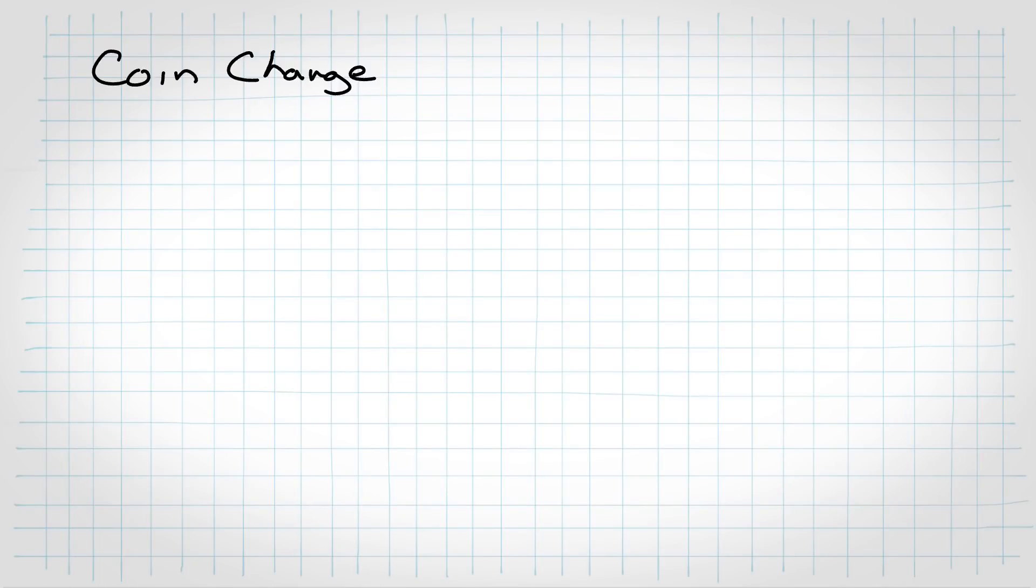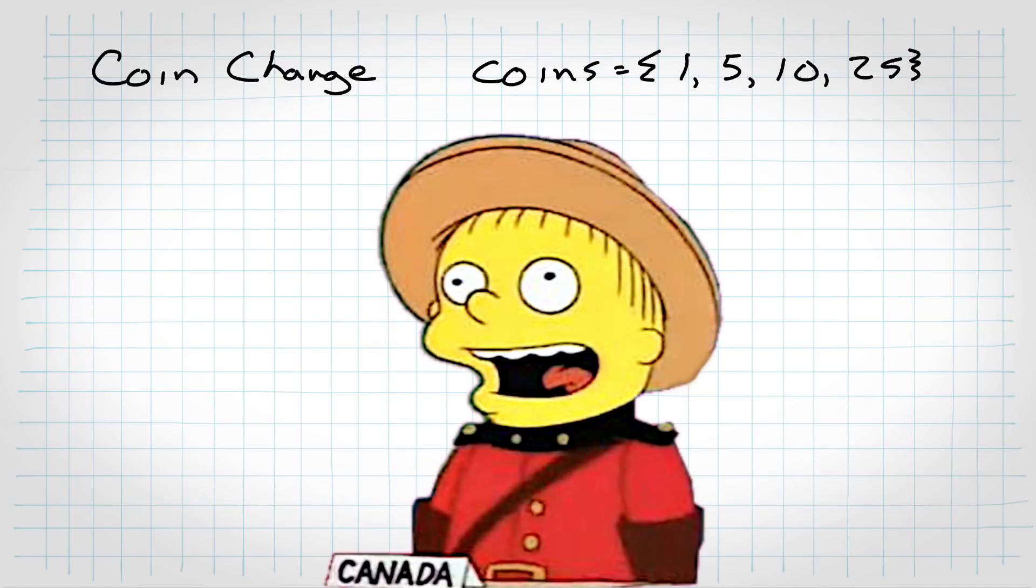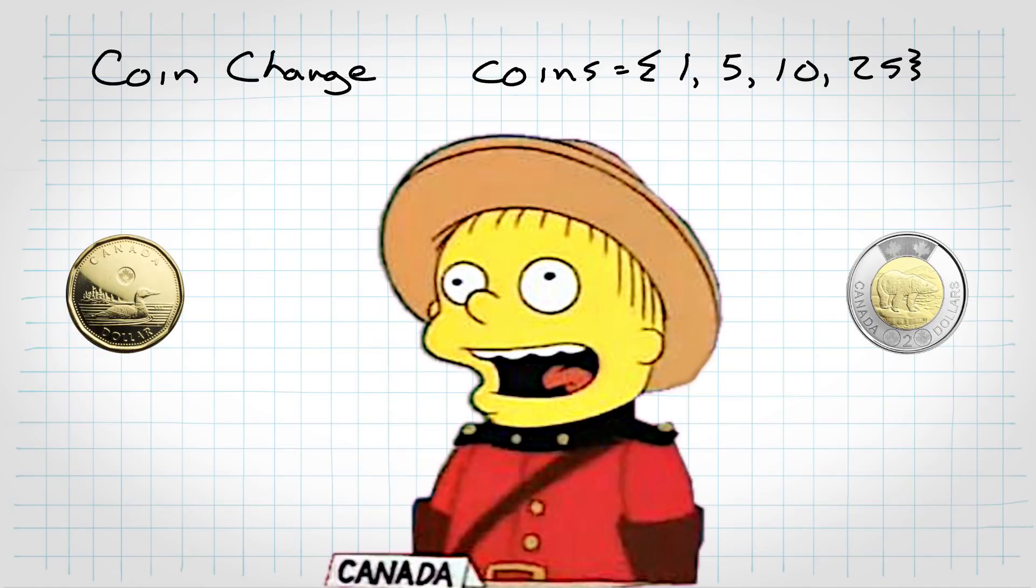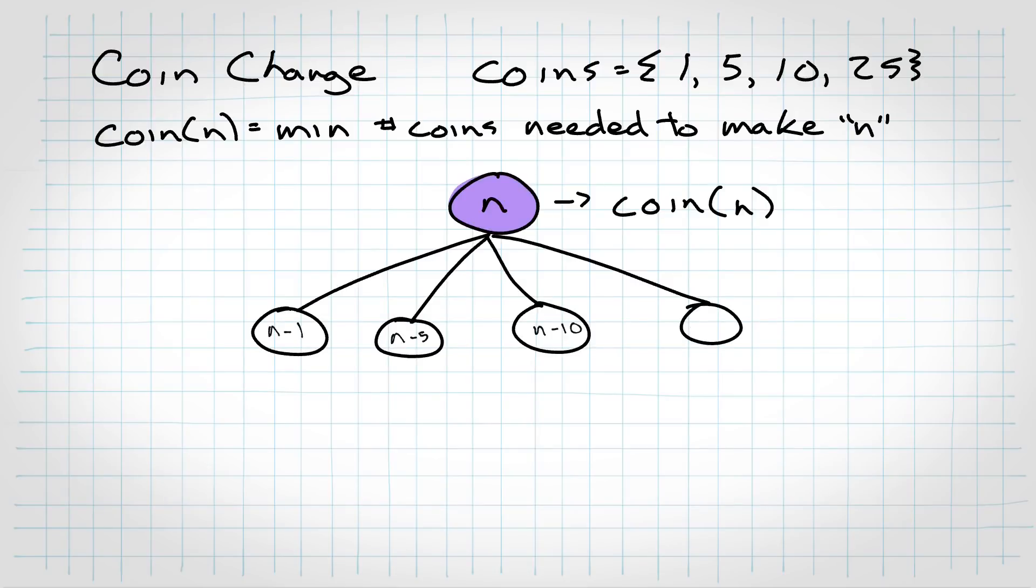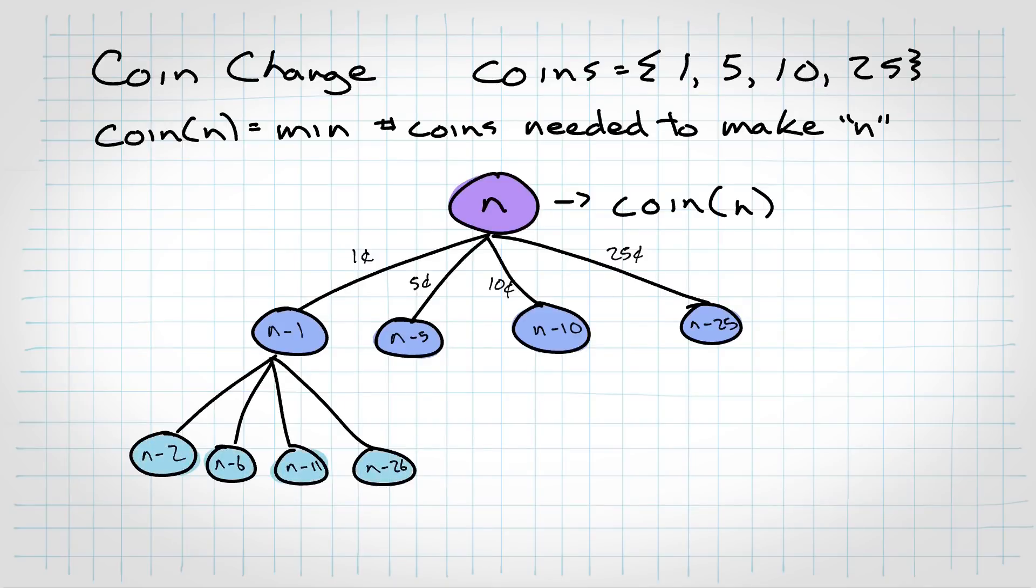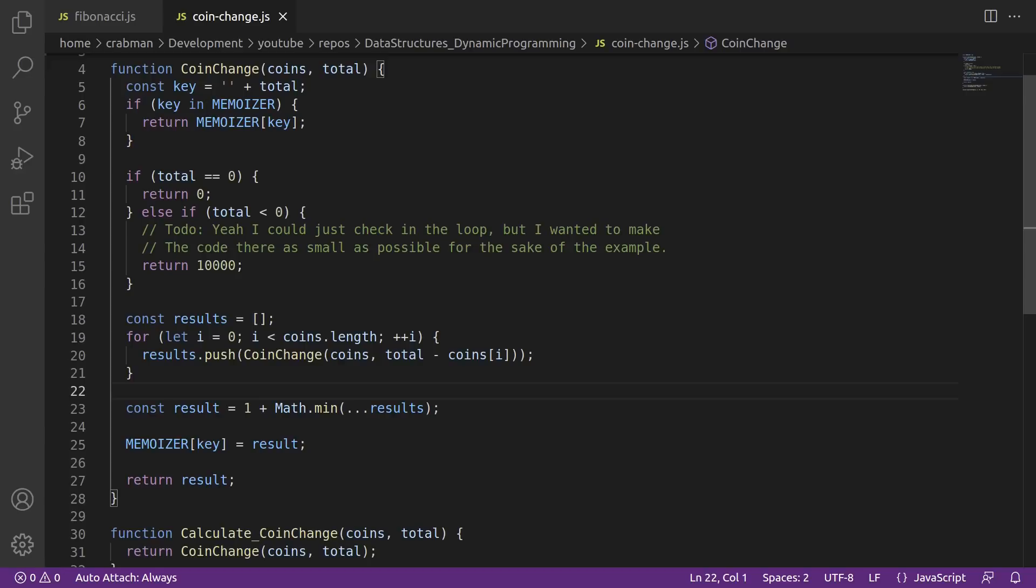Now here's the coin change problem. I'm just going to start blasting through these. You've got denominations of coins like penny, nickel, dime, quarter. I'm Canadian, eh? So we've also got loonies and toonies. But let's ignore those. So the objective is to figure out the minimum number of coins to make a specific sum. So at the top of the tree, that's the full amount. You can see that this could be expressed as what if I used a quarter or a dime or a nickel or a penny? What's the minimum number of coins to make each of those new sums? And then each of those in turn would do the same thing. Try to use a quarter, a dime, a nickel, or a penny. So the answer then is whichever of these subtries gives the minimum number of coins plus one. So the code here, notice how this is damn near the same as the Fibonacci version. But instead of summing up all the values, I loop over each one and take the min. All right, let's keep going.